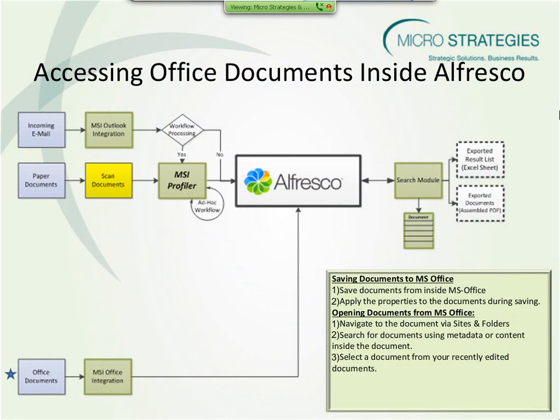Okay, so if we move on to the next step, we talked about the Outlook integration. We also have an Office integration, and the goal here is the same kind of thing. From within Office, we can see the Save to Alfresco screen, where we can navigate through our matter. We can do a lookup for client matter or just matter, whatever the key lookup fields are, and navigate that folder structure within that matter or case, and then apply metadata as we see fit. Now, all the metadata could be defaulted. You could just pick the folder, and it could default the client matter ID, doc type, subtype, etc., or we could manually enter it, and either case is fine. And that's with all the standard Office products.